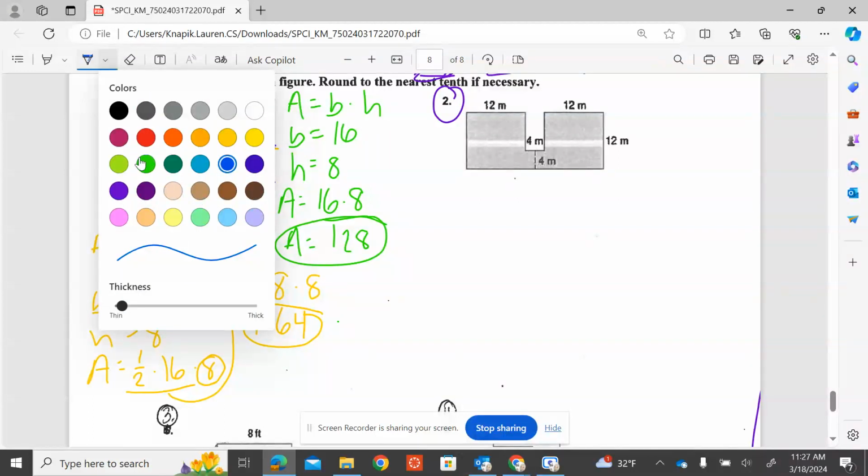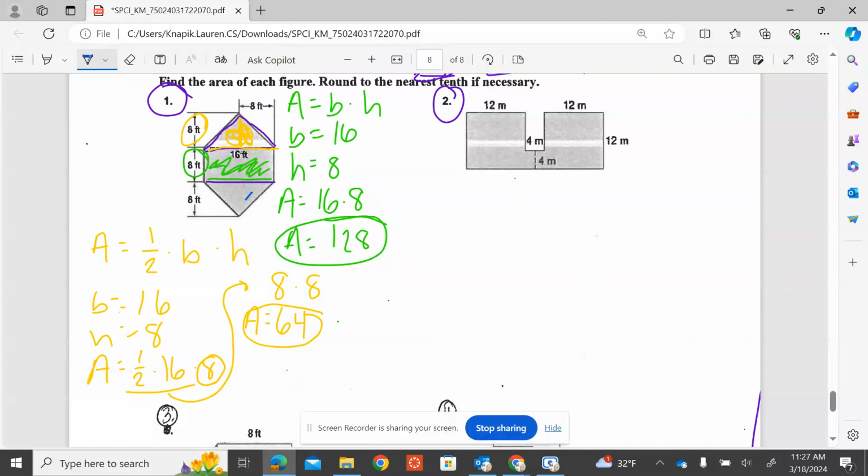All right, time to do our second triangle. Let's make it blue. It looks as if it's going to be the exact same as the top one, and in fact it is because our measurements are the same. Our base is 16 and our height is 8. But your math book always likes to draw things the same size, and they're not actually the same size. So make it good practice that unless something is for sure the same size, like it is notated or written down that it's the same size, get in the habit of showing all of your work. I know it's a little repetitive, but just get in that habit.